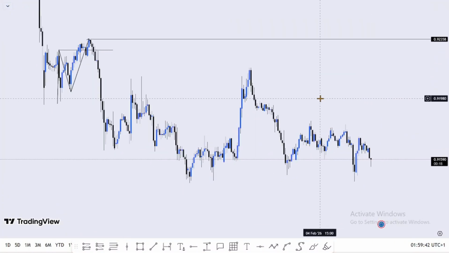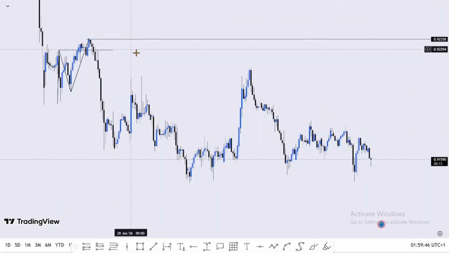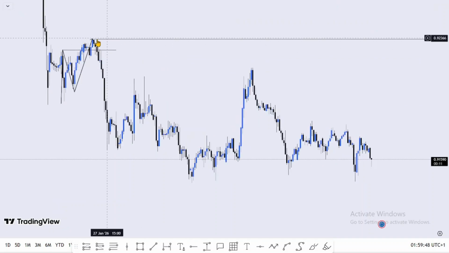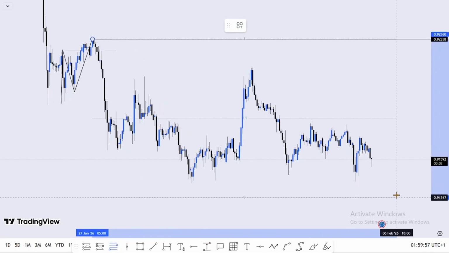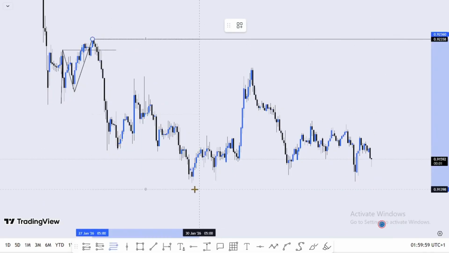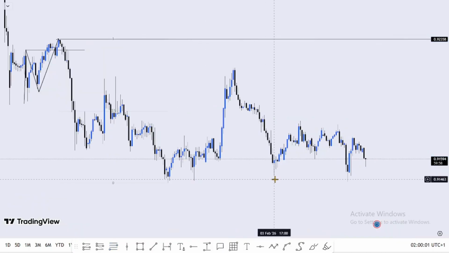The next type of liquidity we want to be looking for is our, okay, let's try to mark our range first. Which one is going to be easier for you guys? I think the range is going to be easy. So what is our range? From this high to this low is our range. So now we have marked our range.